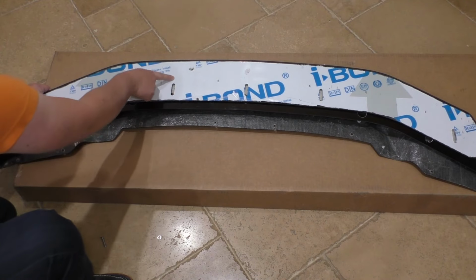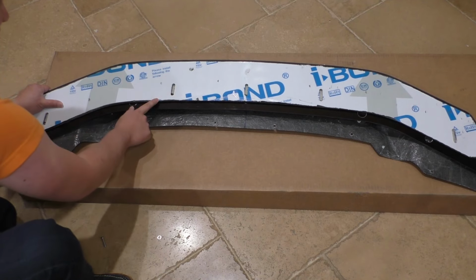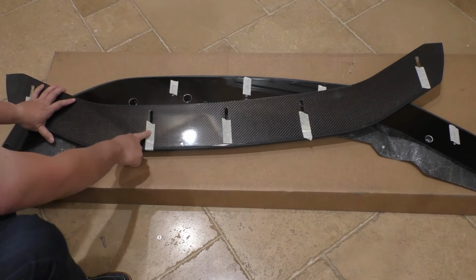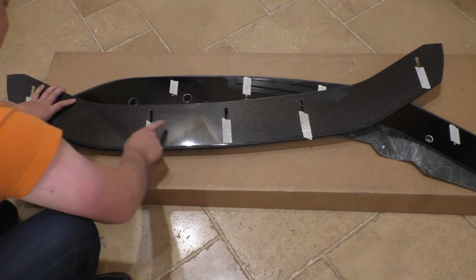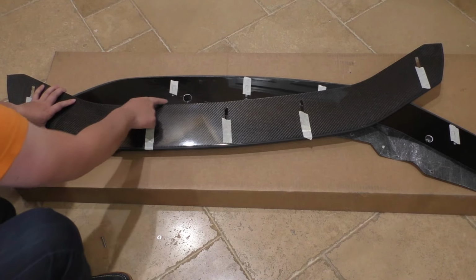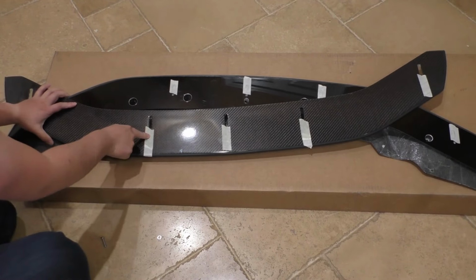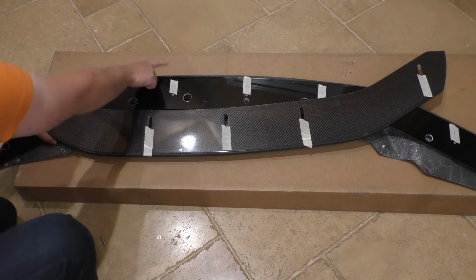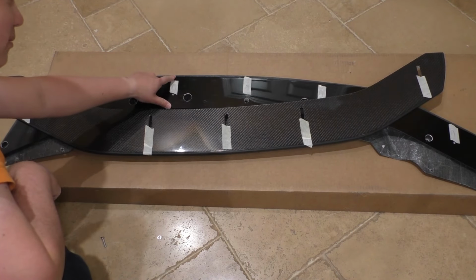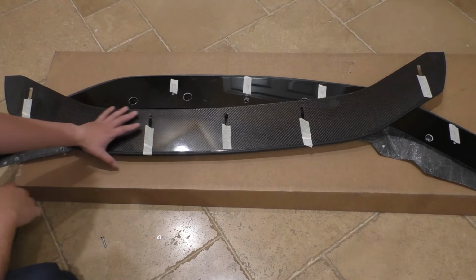And what I will have to do is drill a corresponding extra hole up here for the forward mounting. But I won't be able to extend this quite as far with my method, because when I eventually do put another hole in the front over here, if I moved it so that the very back of the slot was aligned with the hole here, then the hole that I drill in the forward section is actually going to protrude past the lip, and I think that'll be a little bit ugly. I want that forwardmost hole to be covered by the top splitter so that it just looks seamless. So I'm not going to be able to get the absolute furthest extension.